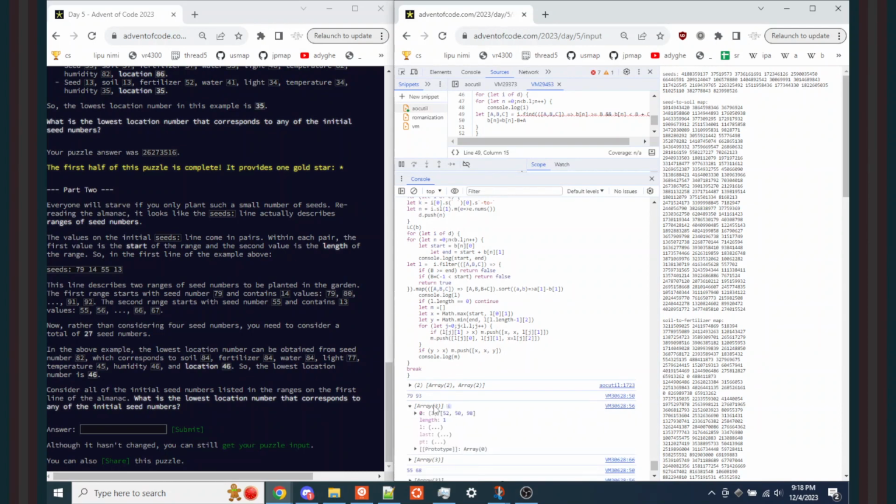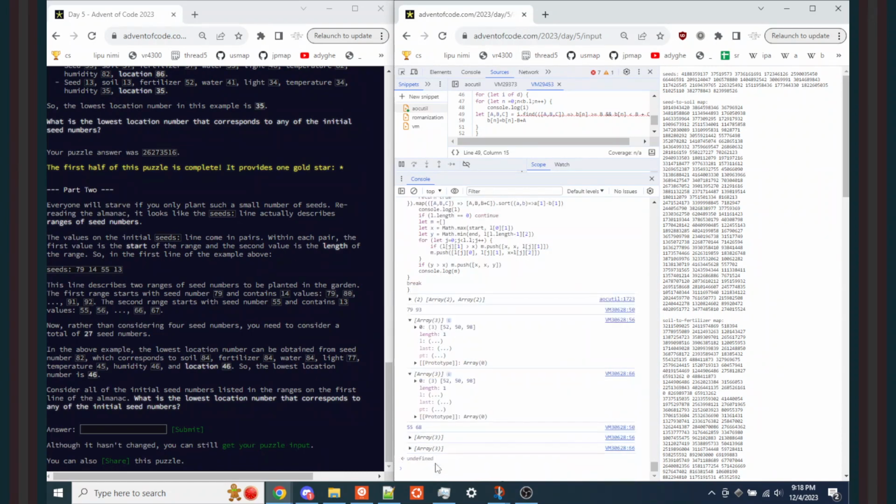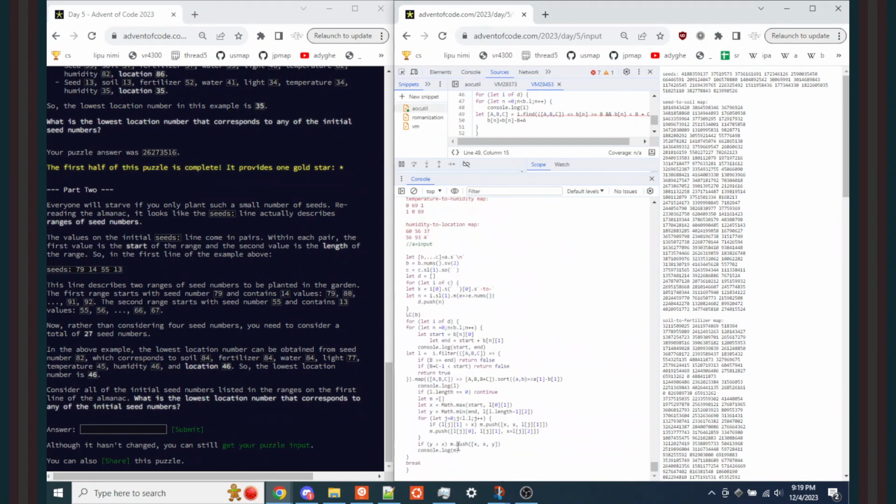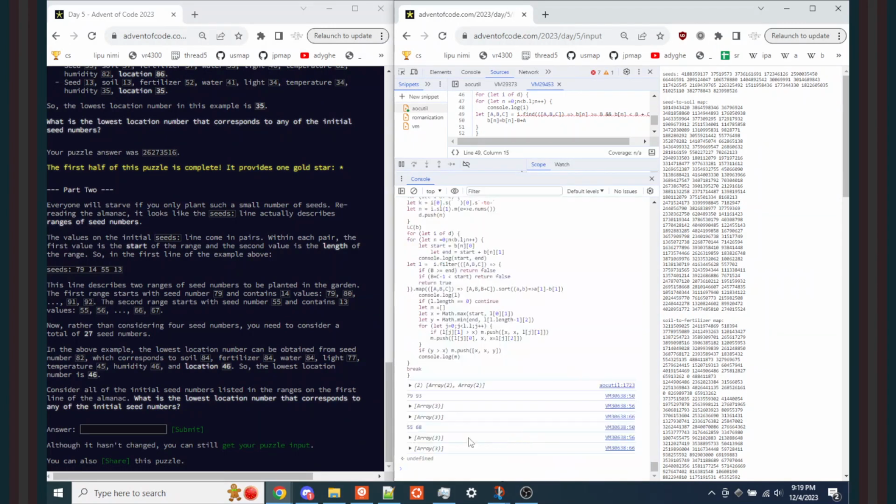So what we want is we want this to cap out there, basically. So start with this, I guess. Do we do that? Does that work? And then 79 up to 98.